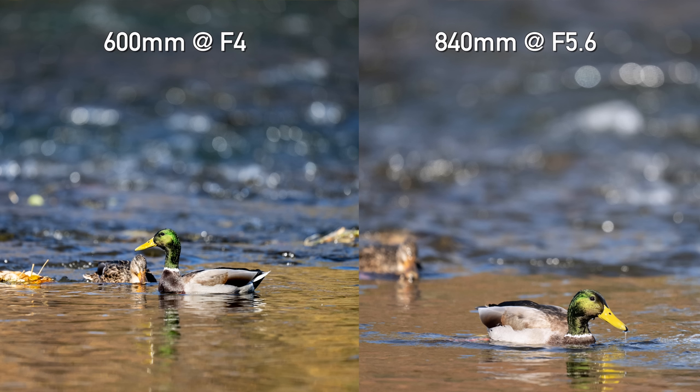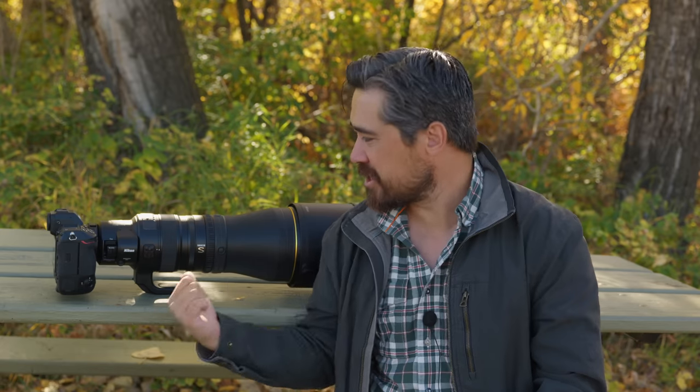I hope you guys enjoyed that little first look at the 600mm f/4. Is the lens sharp? Yes — I know we can't formally test it, but trust me. I've seen the photos, shot the photos. They're sharp, even with the teleconverter. When is a professional wildlife lens not sharp? The main benefits here really are that we have a beautifully made lens that focuses quickly and silently, with beautiful bokeh. And remember, this is a dedicated mirrorless lens, which makes it smaller and lighter. Compared to something like the F-mount full-frame SLR version with a teleconverter, this saves tons of weight, size, and length.